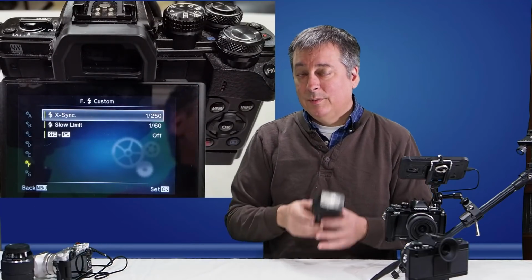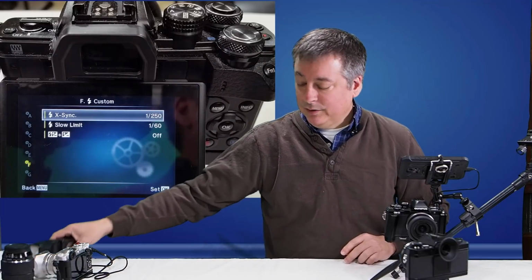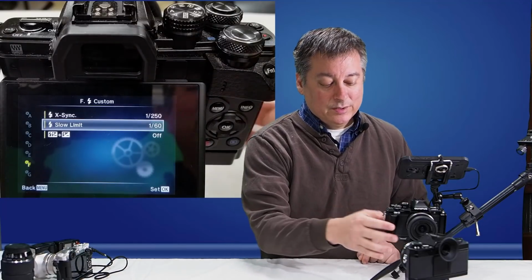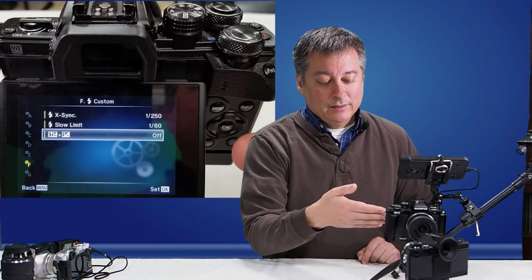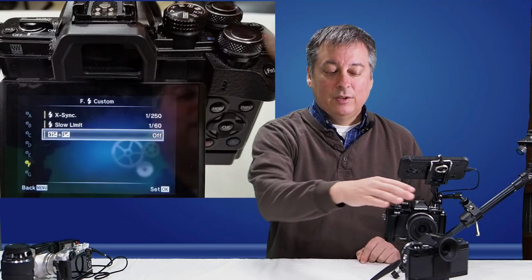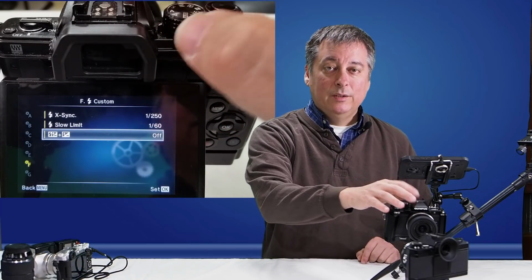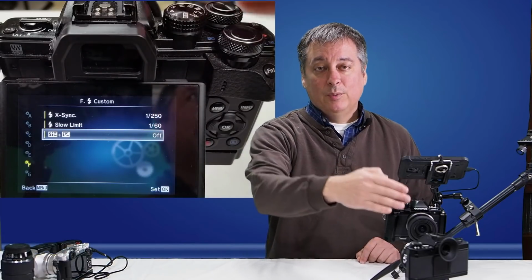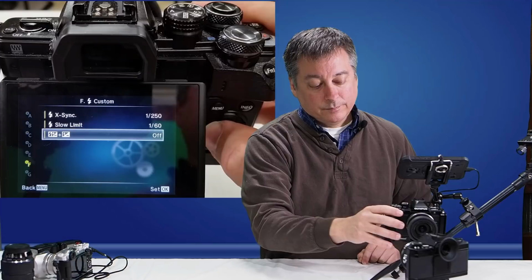Same thing with flash sync. I leave it at 1/250th of a second, so I have the maximum shutter speed possible when I'm doing off-camera flash. And 160 is fine. There's reasons for changing that, which I'll talk about at another time, but 160 is fine for now. And then exposure compensation on the flash I don't need, because I'm using this flash primarily for triggering my off-camera flash, not for the exposure of the picture in front of it.